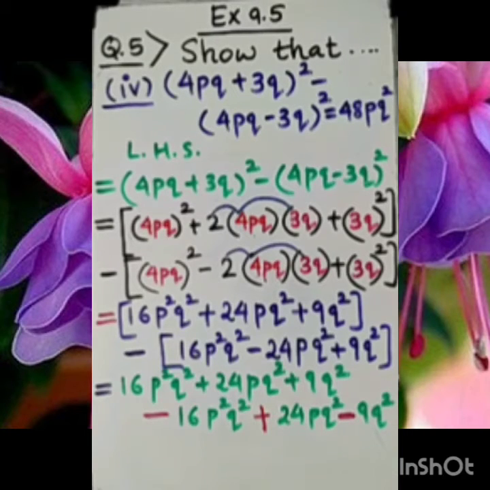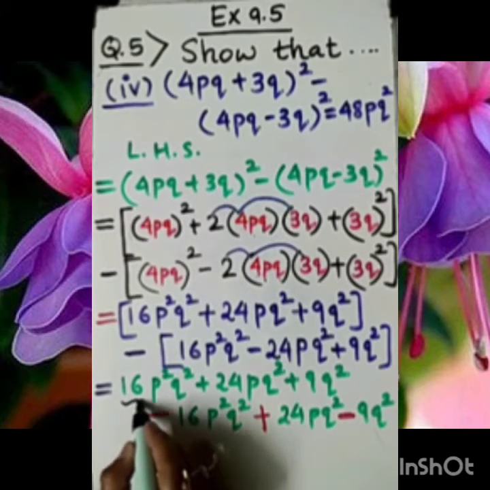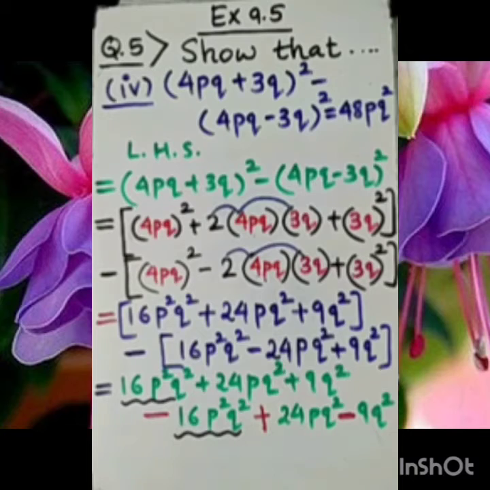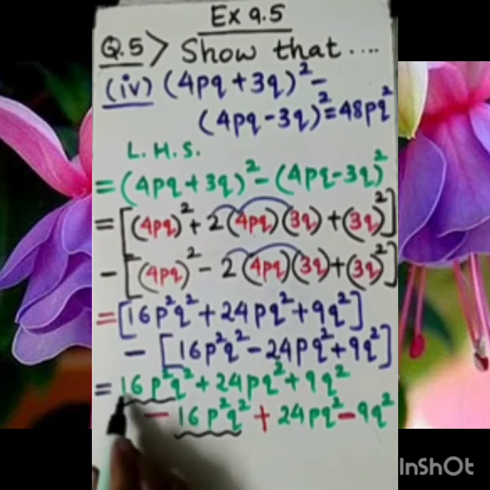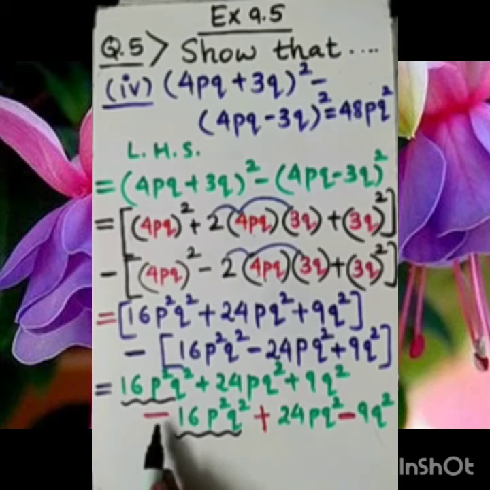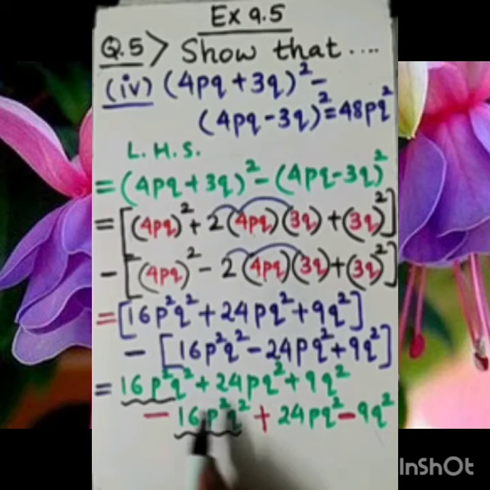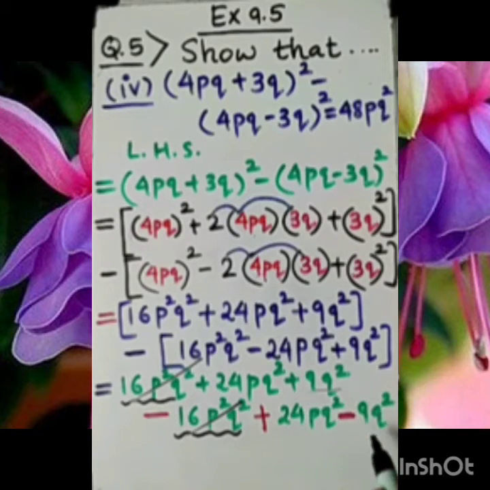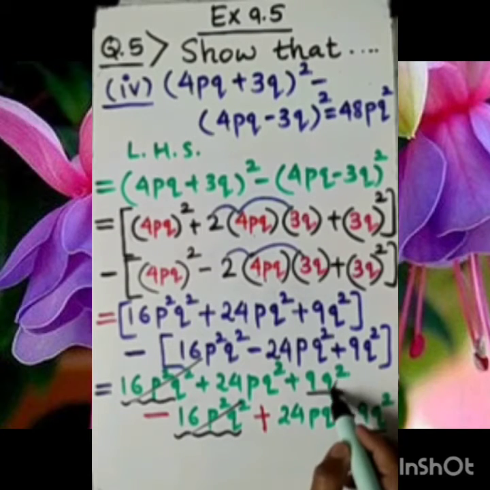Now, after doing this much, just observe, is there anything which is like terms? Yes, I can see these two terms are like, but with opposite signs. Here the sign of this is plus 16, here it is minus 16, and the variable p square q square is similar. So with opposite signs they will be cancelled. Same thing I can observe here. These two terms are also like with opposite signs. You can see plus 9q square. This is q square. Okay.